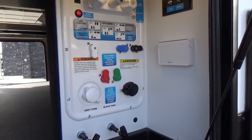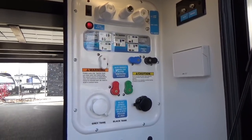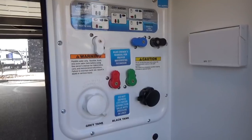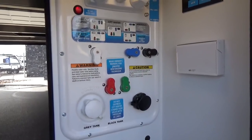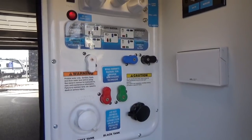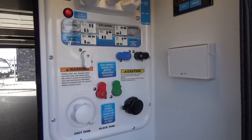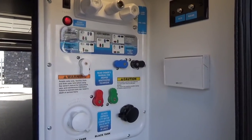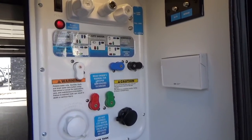The utility compartment that Grand Design uses is the Nautilus P1 system — it's color-coded and first class. This component does many things. Utilizing the water inside the trailer, you can do a power tank fill. If you're getting low on water dry camping and don't want to move the trailer, you can literally get a bucket of water using your water pump and suck it into your fresh water tank — which is 60 gallons on this particular trailer. Winterization is all done through here, and the bypass for your hot water heater is done through these valves — no more pulling false panels off on the inside.